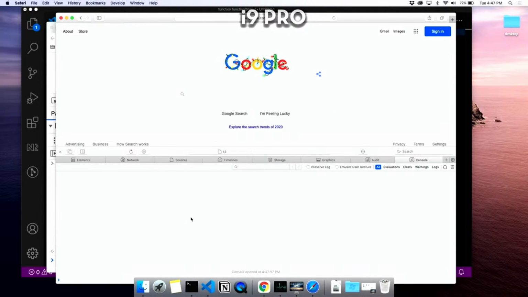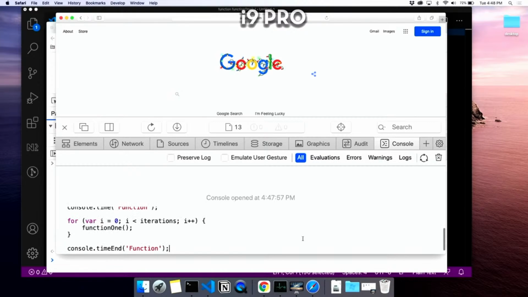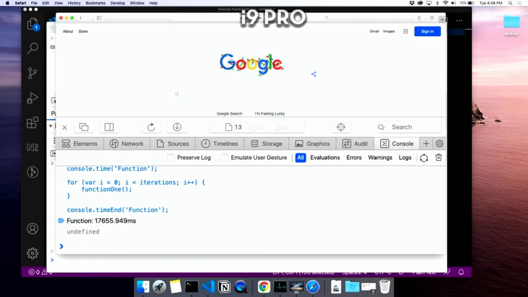JavaScript console. There it is. All right, so we can see it. I'm going to make this bigger. Let's paste that code in there and execute it. Takes a while, huh? Wow. It's still going. Still going.